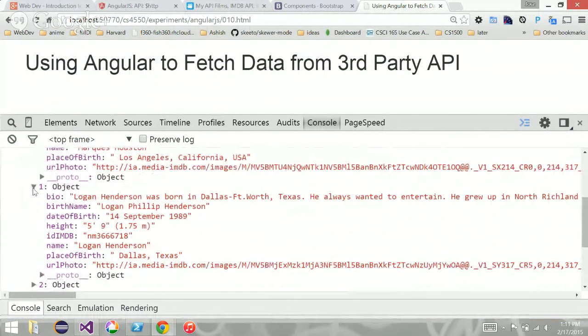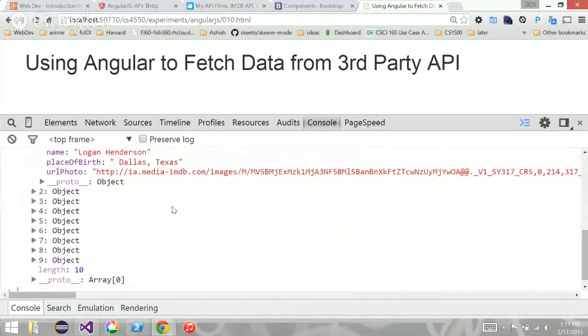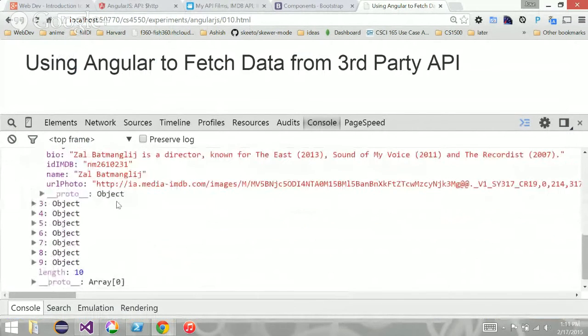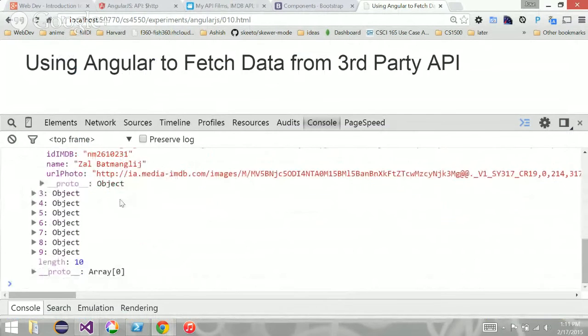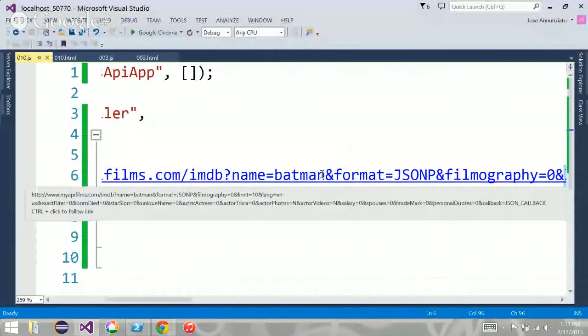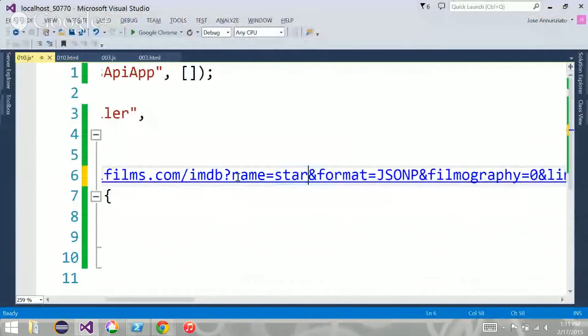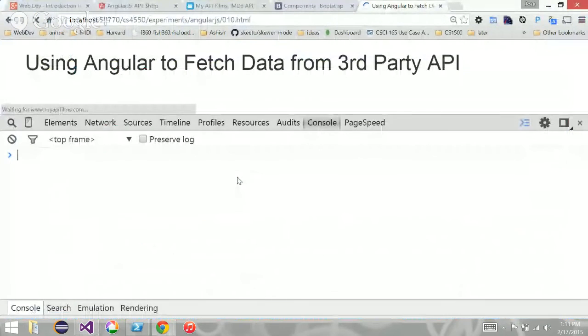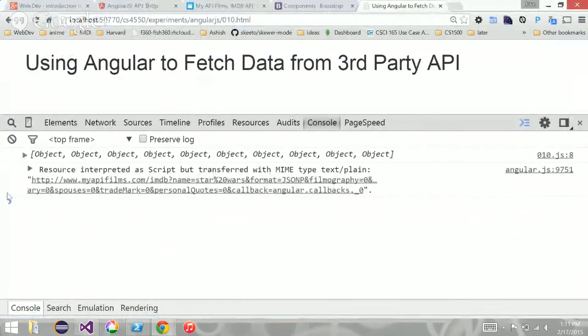I'm afraid of clicking on those images. Zalt Batman Glitch is the director. Oh my goodness. Star Wars? Are you going to the right URL here?